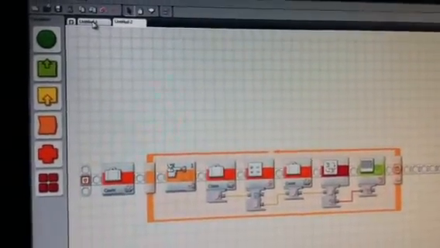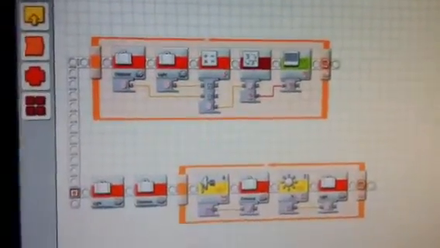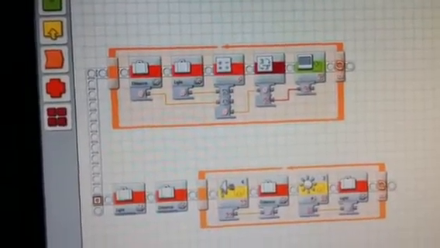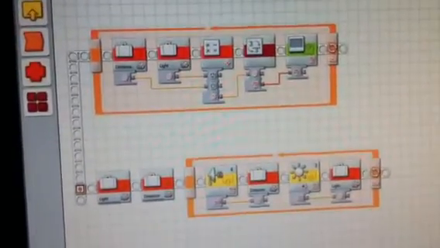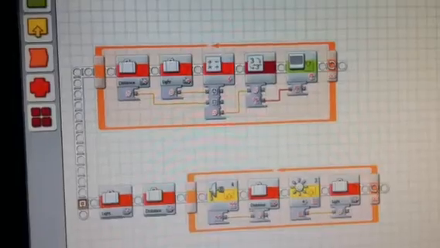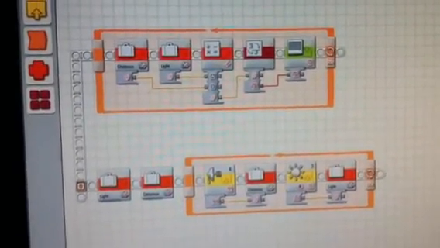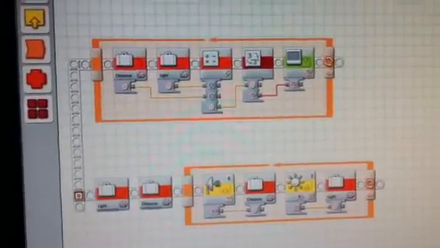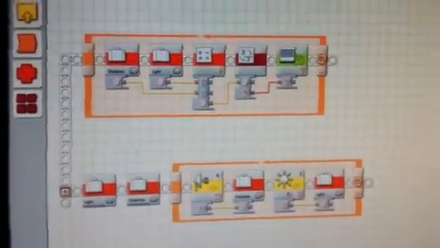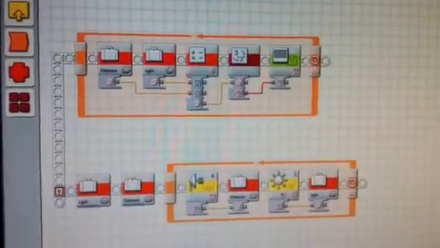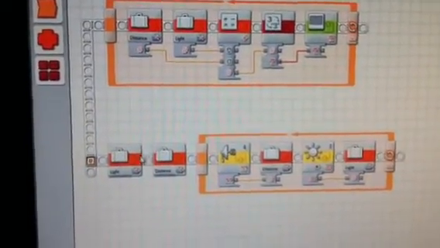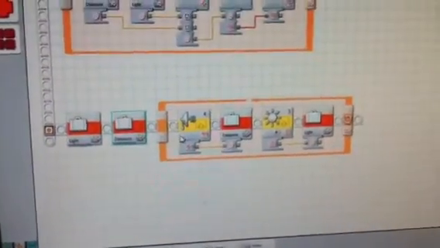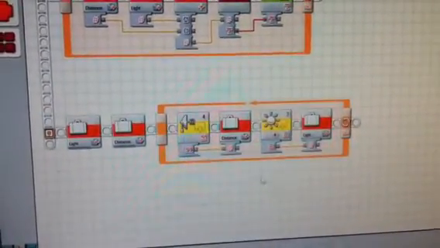Okay, next example is going to be a bit bigger. This one's the original one by me. And basically what this is meant to do is take the distance and the light value, add them together and put it on the screen as it is going on. Not record a value and then add them, putting on the screen and putting it over. It's going to be a multitask and variable program. I thought it would be interesting. So to begin with, you're going to have light and distance both at 0. As I said before, nothing funky will happen.